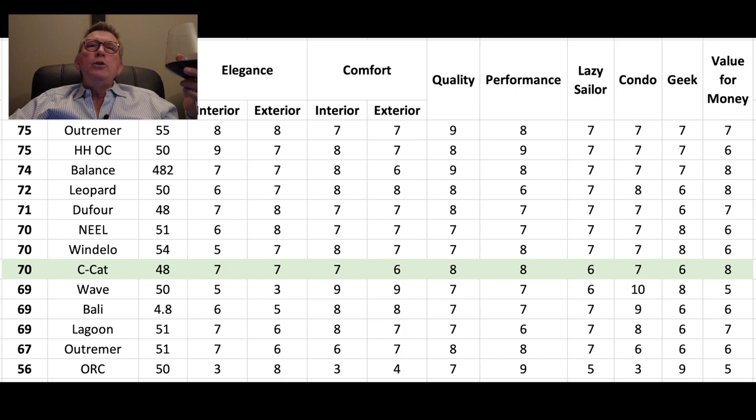The Windaloo, brand new boat, but I love the builders, love the team there, love the boat itself. It needs the refinements of the C-Cat, but it's 54 feet. There's a lot of boat there. So I think that's a fair comparison. Just a point behind the Dufour 48. You know, that's, again, from a Sylvia perspective, you've got the flybridge and a few other things, and the Dufour Catamarans group has done a very good job at the finishing side for a production boat. But I think that's fairly well positioned.